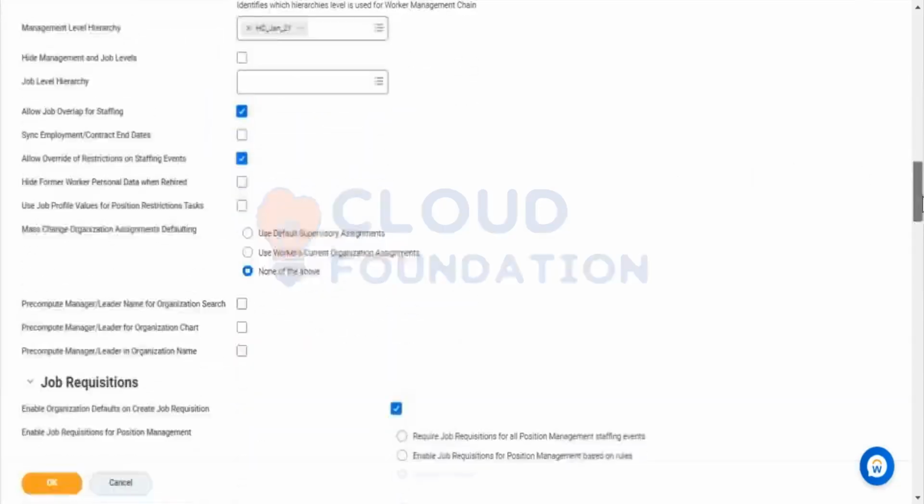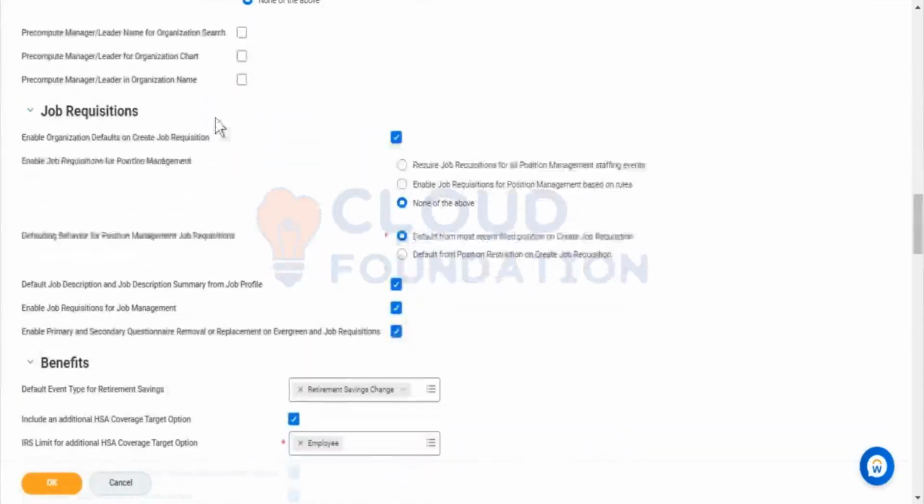And then the job requisition, we go into this section, and over here we enable this checkbox. What this field says is: enable organization defaults on create job requisition. So when we create job requisitions, some data should get pre-populated from the system itself. If we want that feature to take place, we will check this.